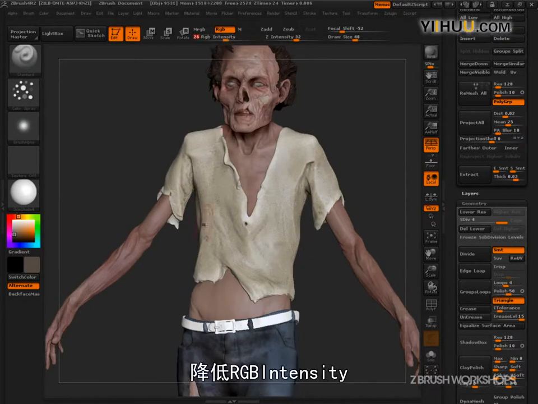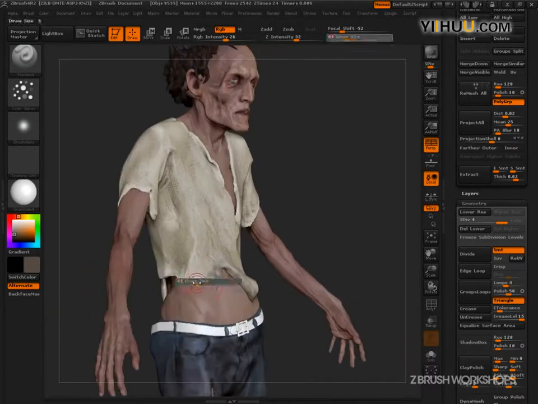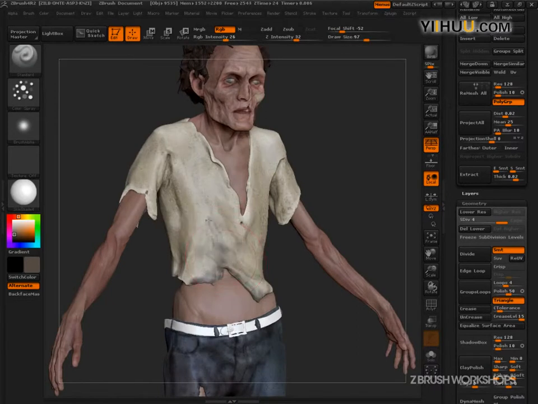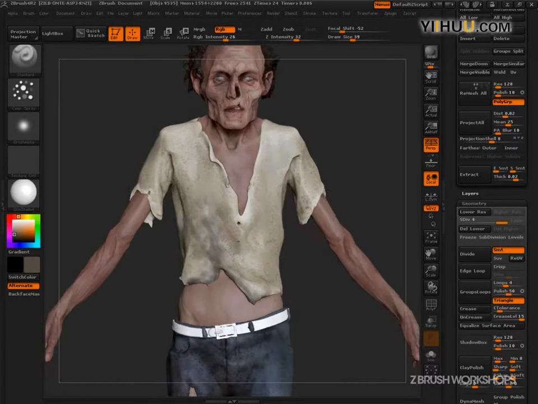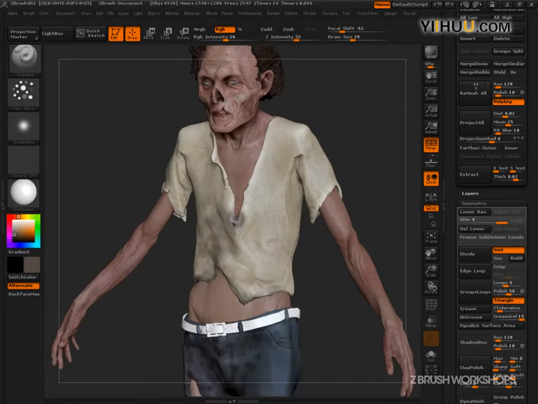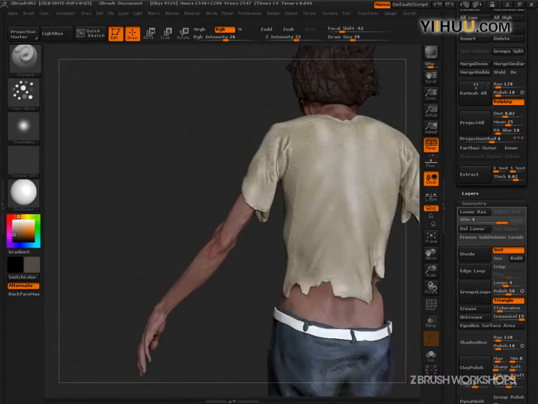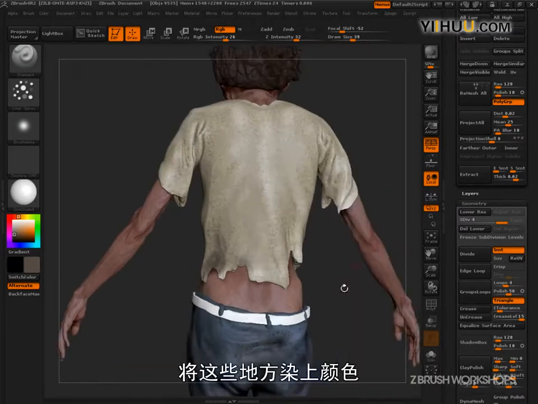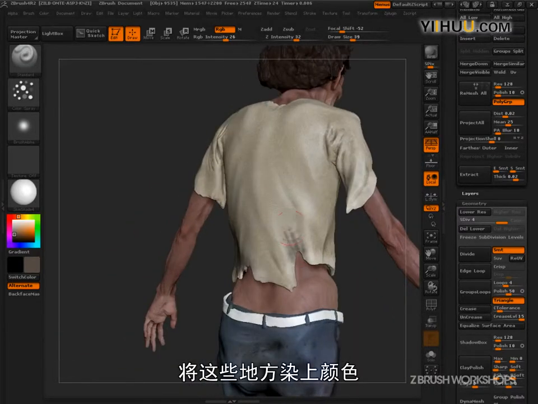Let's lower that RGB intensity. Okay, I don't want to hit everything with that, but let's get this.